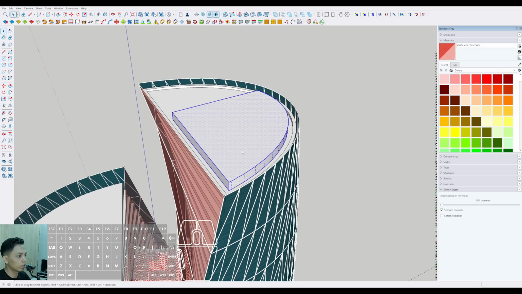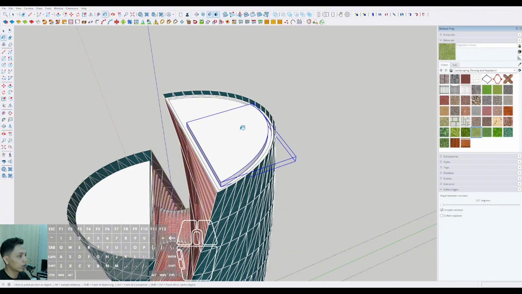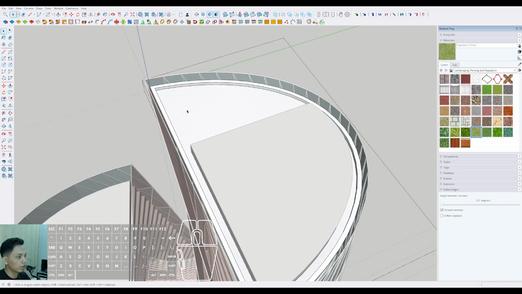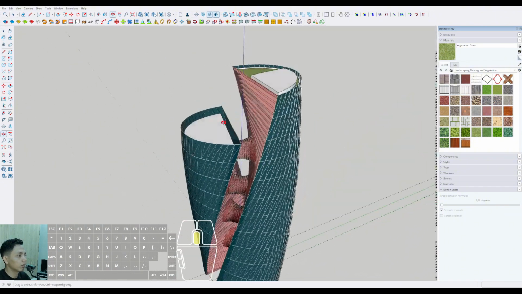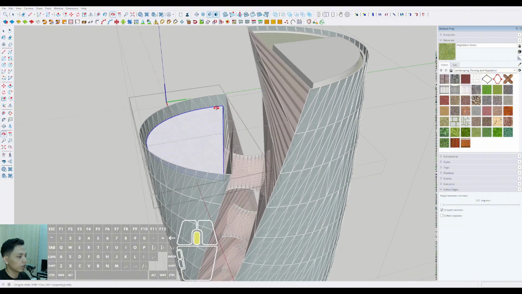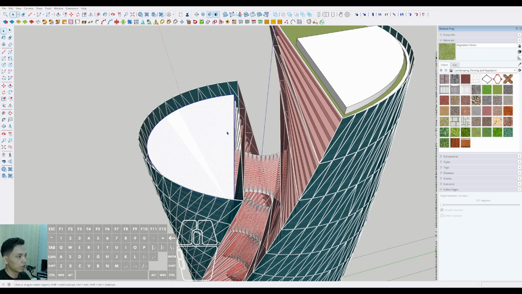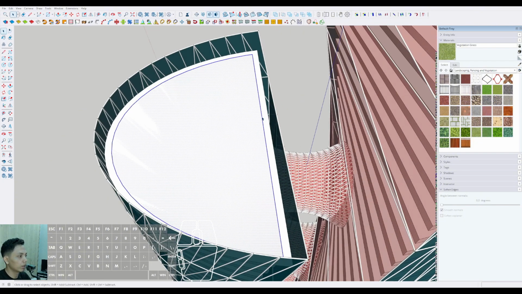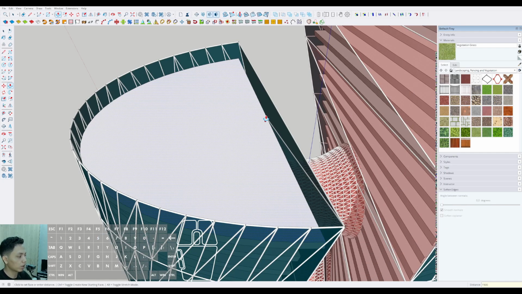Well, now we can make group and we can assign another material such as grass material in this position. We can assign this one. Okay, now we can also make it larger. Okay, we can click this plane and Control C. Then we can paste in place and offset it outside around 2 meter. Enter. Then we can delete some unnecessary lines and push it up around 1.5 meter.